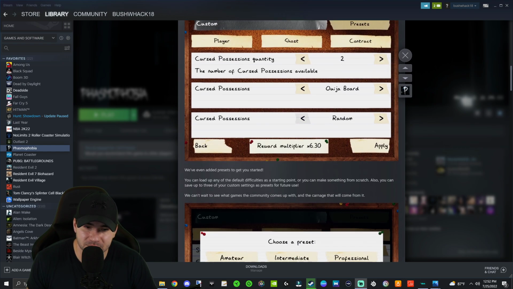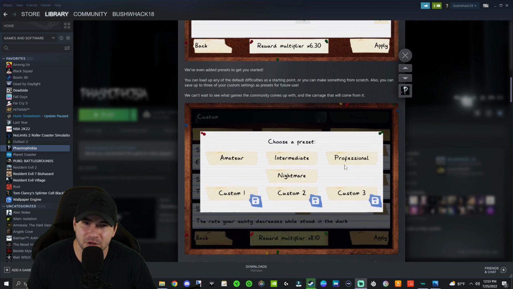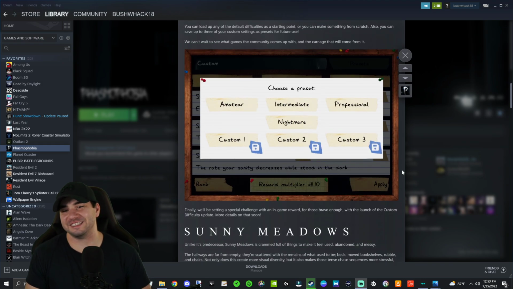That is really awesome. We've even added presets to get you started. You can load up any of the default difficulties as a starting point, or you can make something from scratch. Also, you can save up to 3 of your custom settings as presets for future use. We can't wait to see what games the community comes up with and the carnage that will come from it, I'll say. So you can have presets for all your settings here. So if you want to have like a no sanity preset match ready, and do that every so often, that's really cool. I am very excited for this update.